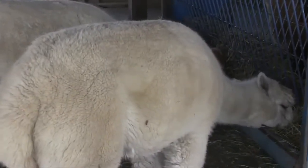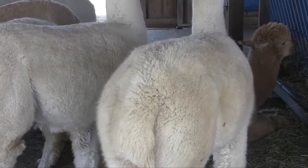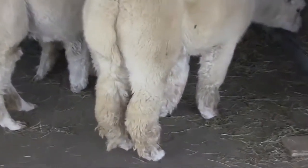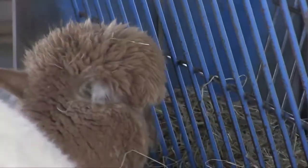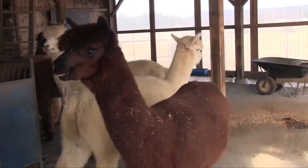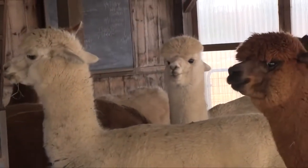When they get shorn, we use every bit of their fiber, but the prime fiber is their blanket, which would be this area here, and then their neck and leg fiber are seconds and thirds, and that's used for socks or rugs. The prime blanket fiber is what you would use for anything that's really close to your skin, your sweaters and coats and scarves, mittens, hats. The big designers now are starting to utilize alpaca, which is a great thing. And a lot of your big name catalogs, like L.L.Bean, are starting to feature alpaca apparel, which is a good thing.